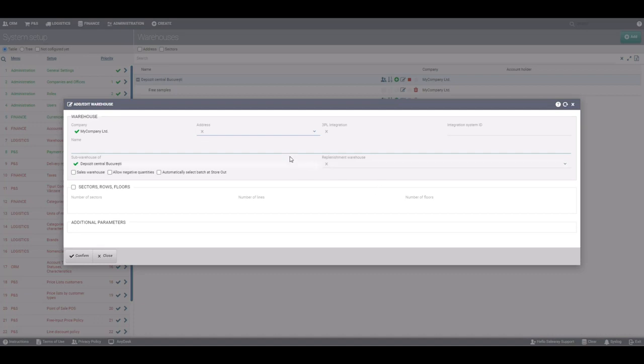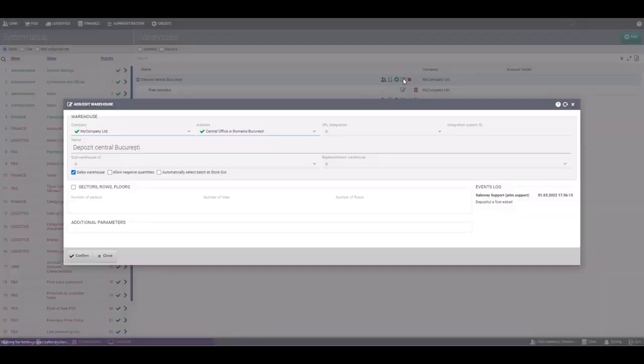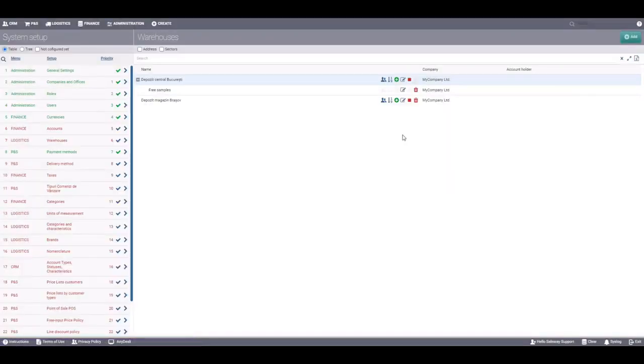The interface that opens for you to register that sub-warehouse is the same as that of a regular warehouse, except for this check which indicates that this is a sub-warehouse of the main warehouse of your choice. I will give you more details about what needs to be filled in here in a few moments. The next button is for editing, and it is used if you need to do some changes to the already created object. The next button is to stop or reactivate the warehouse.